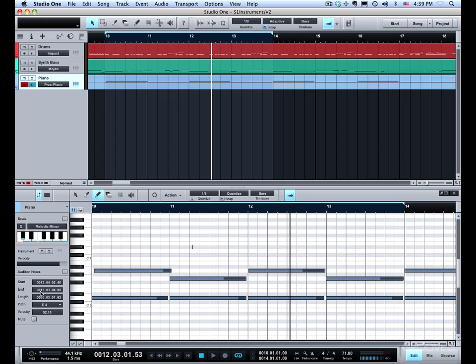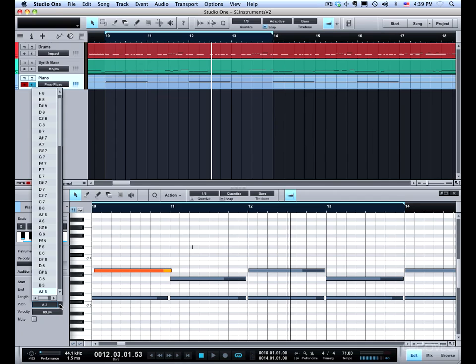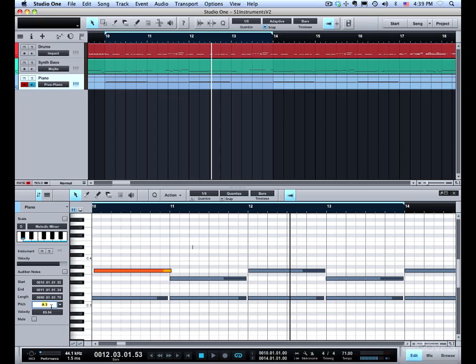And then this is the start and end. This is the actual data related to the individual note. So if we click on a note here, now we have the start and the end times, the length of the note, as well as the pitch. So we can even change the pitch right here. We can select the pitch from the list or double click on the pitch and just type it in. I'm just going to make it into an A2, and that takes it down an octave. In addition, we can edit the velocity right here. That's one way to edit the velocity, or we could mute or unmute that note. So these are all the properties related to the note.